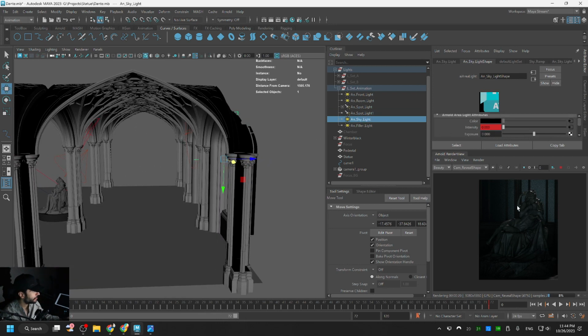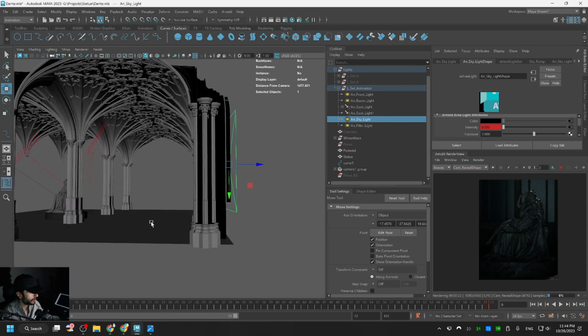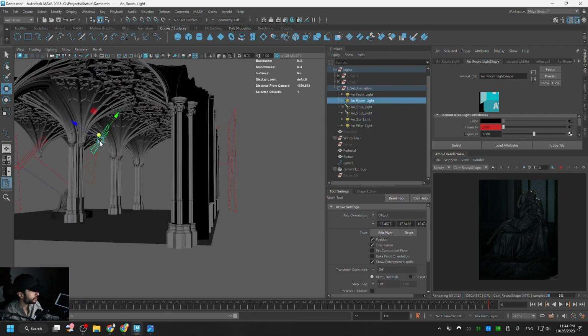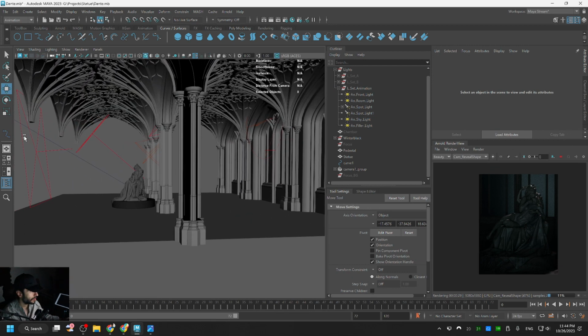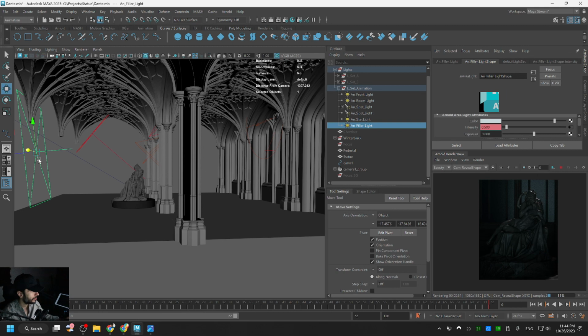Where's that light coming from? Is it... This one is also 0. Is it this one? It might be. Yeah, it's this one. Okay.